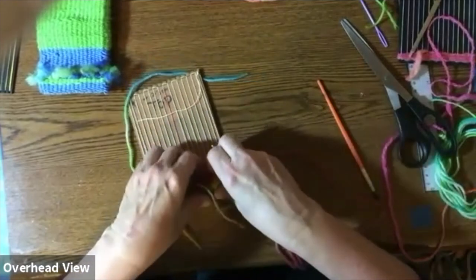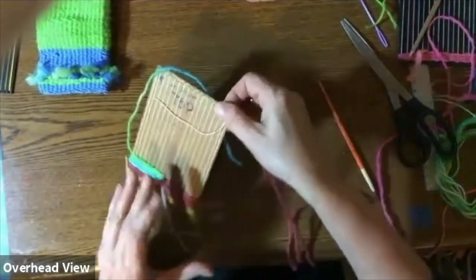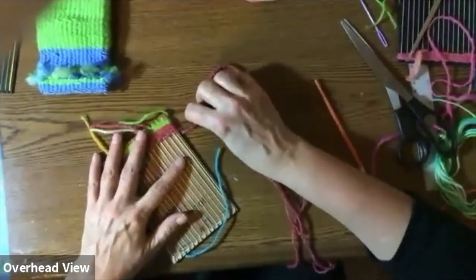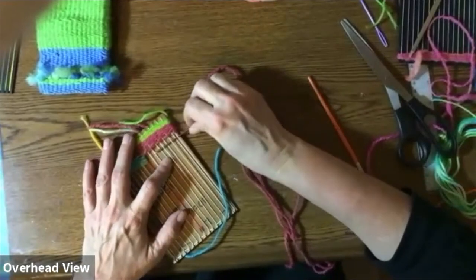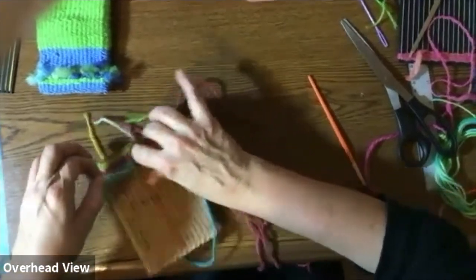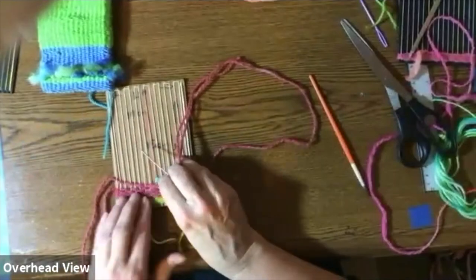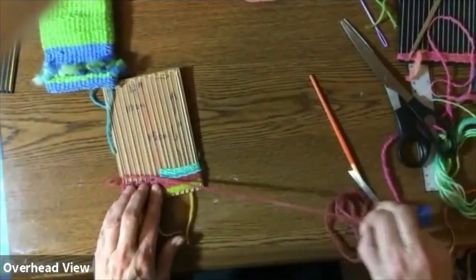Well, it's going to take me a while to fill up this board. That's all right. Oh my goodness, my colors are hideous, but boy, do they show up well.